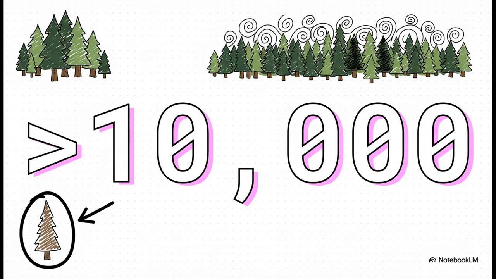So, what's the result of doing all that? Well, when you run a separate, independent test for every single gene in your dataset, you end up with an enormous number of results. We're talking more than 10,000 p-values. And that creates a whole new problem. How do you know which of these are really significant and which just looked that way by pure random chance?